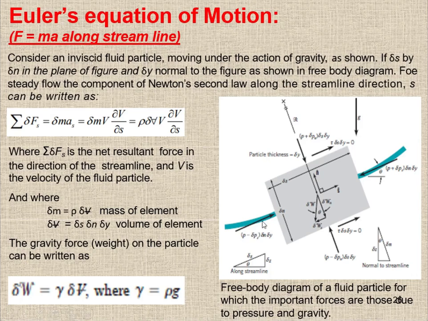So this is the force along the streamline, and this is the force along the streamline. So this is the pressure force. The pressure force is always acting at the surface of the element or the body. So here this is the surface, which is perpendicular to the streamline, but the force is along the streamline.